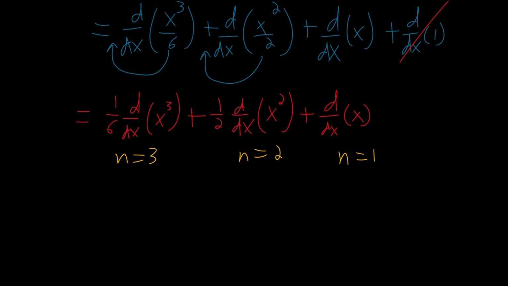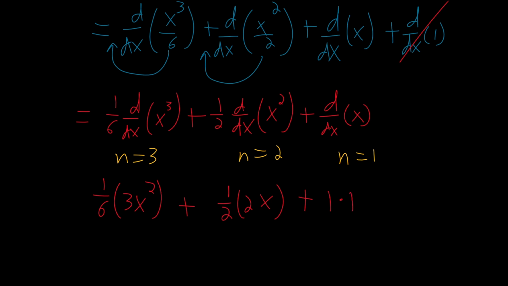So let's bring down the powers of each of these real fast. So we know that this right here is going to be, we have our 1/6 still, but we're going to have a 3. Over here, we're going to have our 1/2 still, but we're going to have a 2, because our n is 2. And then right here, we're going to have an implied 1, right? So 1. And then subtracting 1 from each of the exponents, we find that we have an x squared. And then we have just an x. And then we have just, times x to the 0, which is just going to be 1.